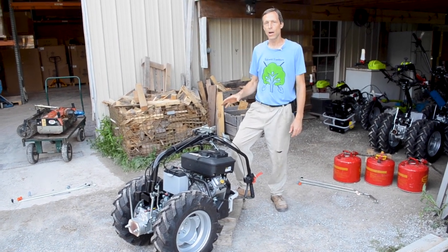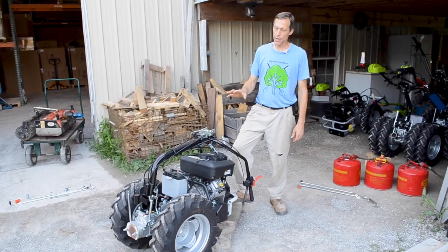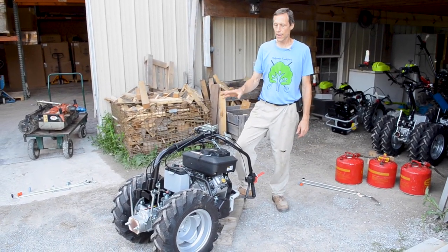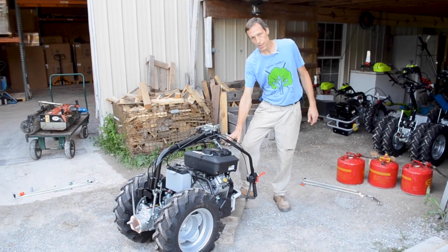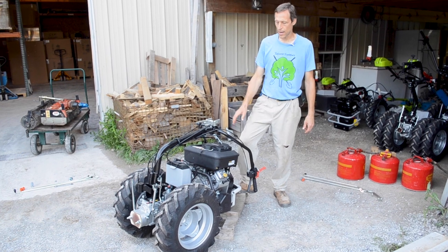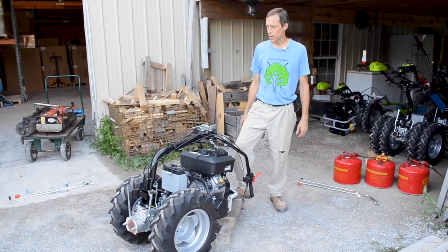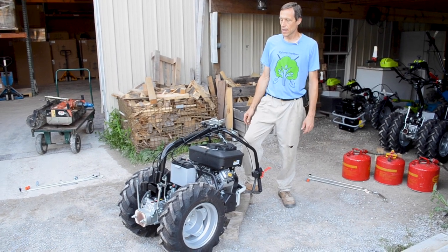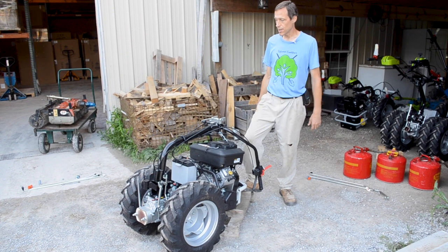This is the largest model in the Grillo line. It has a heavier duty transmission than anything else in the Grillo line and a heavier duty clutch. Also a 16 horsepower engine, a twin cylinder Vanguard engine. Sometimes an 18 horse, but at present they have a 16 horse. So we're going to go through the tractor setup and features here.